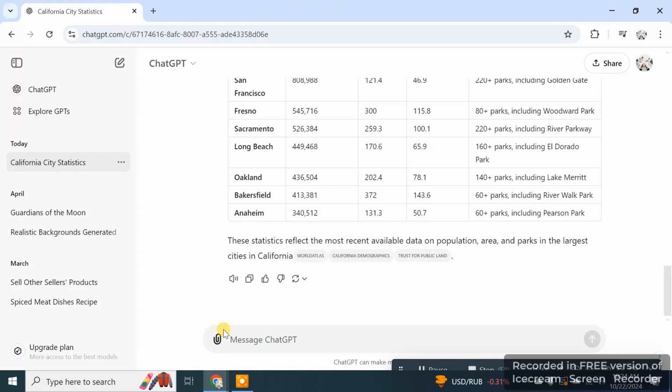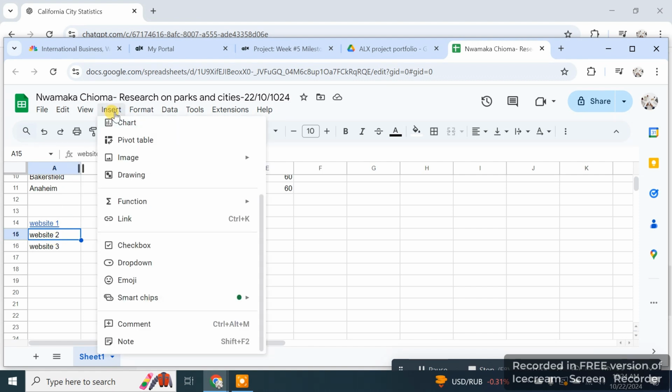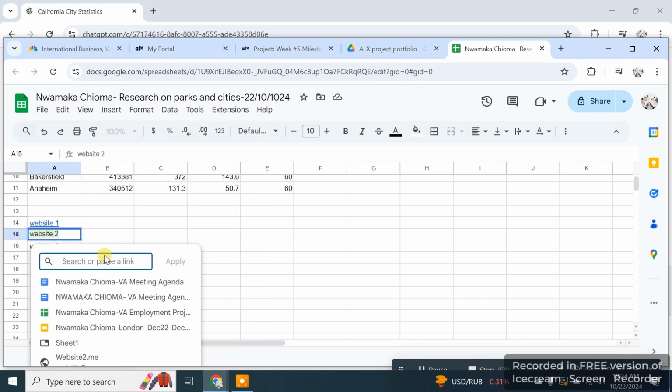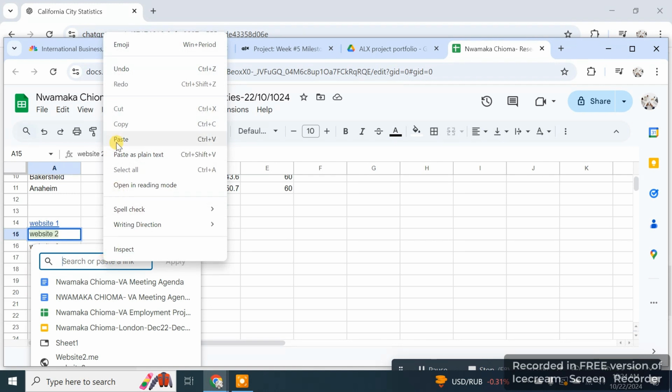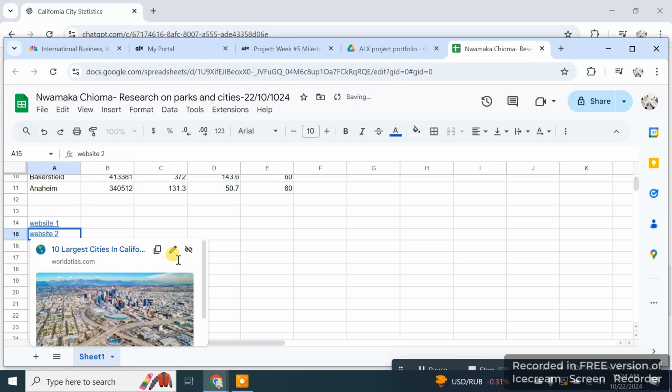Then I go back to my Excel sheet. I've already linked website 1, so for website 2, I'm going to link it now. Click on it, go to insert, click on link, then paste it here, then click apply. As you can see, it's done.